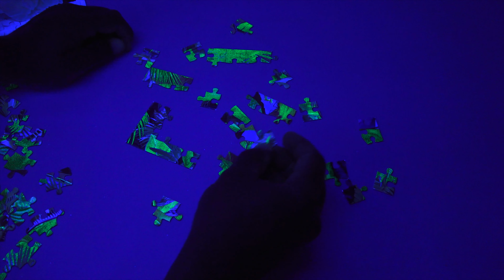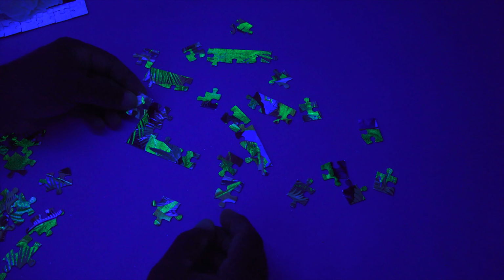This one should be pretty easy because it's got the stripes. I must be missing an edge or two. Maybe not. Oh, there was another edge. Okay, so all green. This looks like it could finish this.